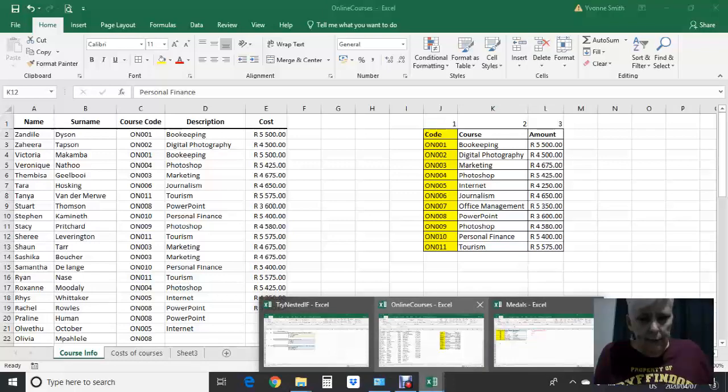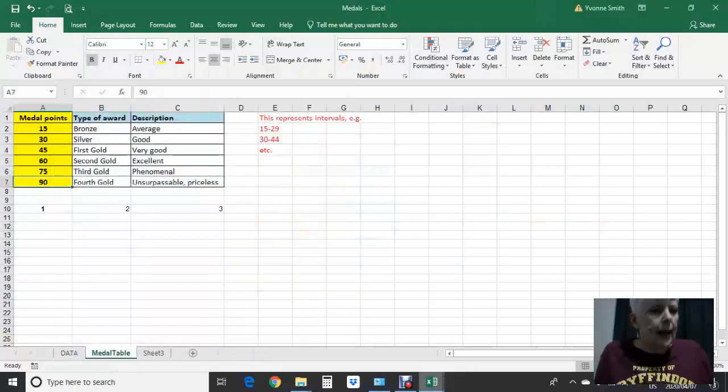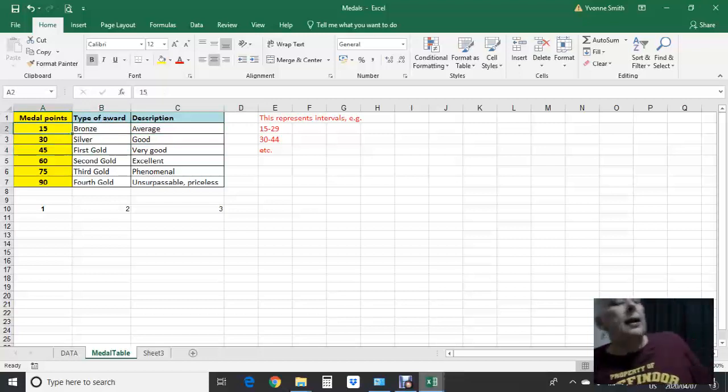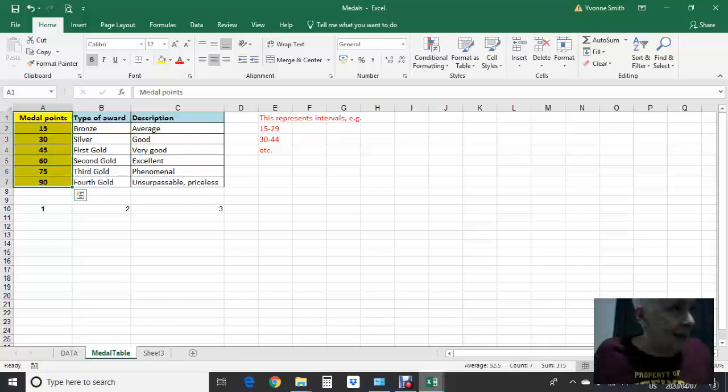But have a look here quickly. The range here says 15. If it's 15, it's bronze. If it's 30, it's silver. But actually 15 to 29 is bronze, 30 to 44 is silver, and 45 to 59 is gold. So you need to understand what they're saying when they ask, is it a range or an exact match? They're not talking about the table. They're talking about the lookup column, which is column 1.